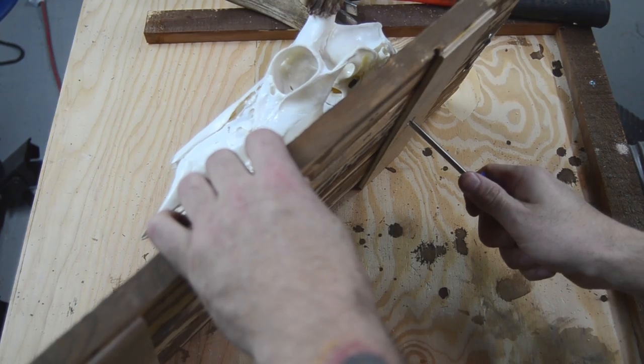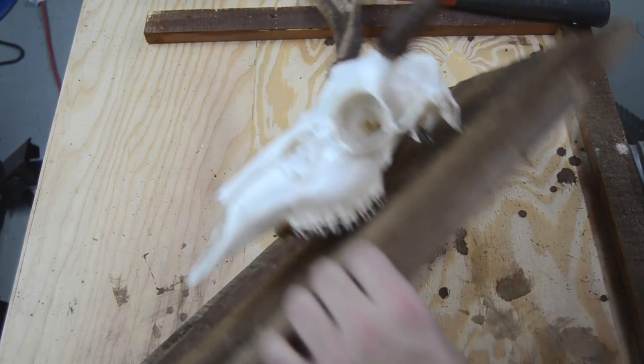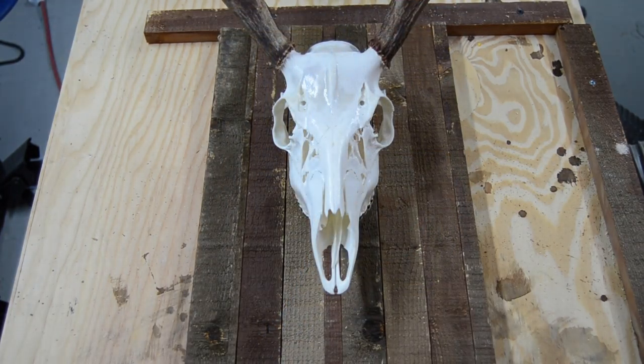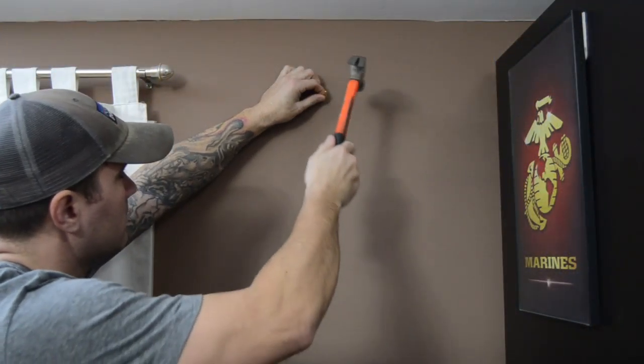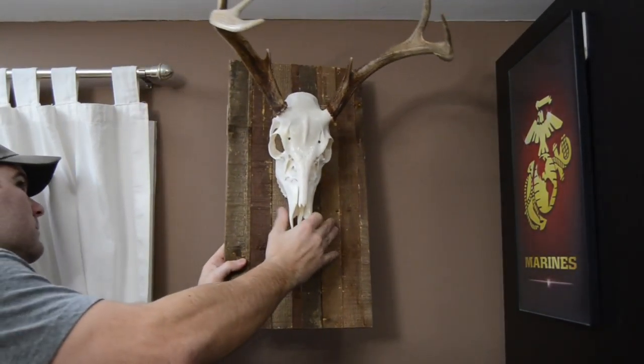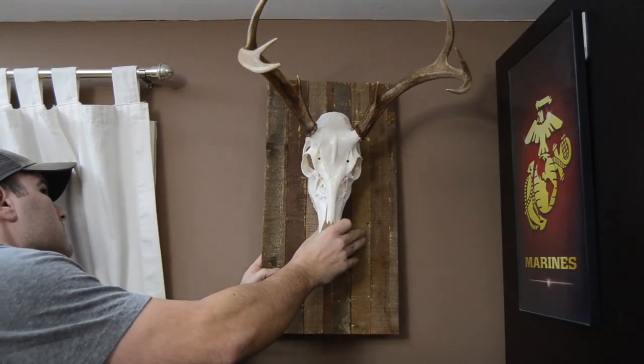After a little finagling, I attach the head to the boards and hand tighten the bolt. Assembled, it's not that heavy, so a nail in the drywall should do the job just fine.